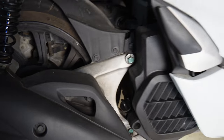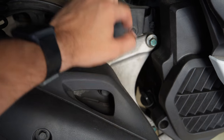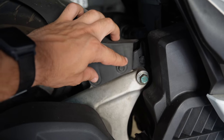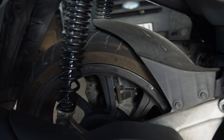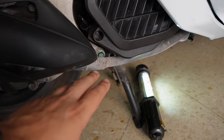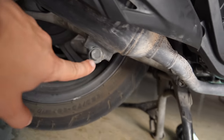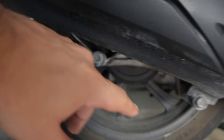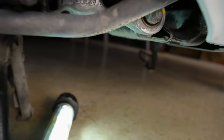Now to do this, we have to remove the exhaust, we have to remove the swing arm, part of the mudguard, these two bolts, and also the rear shock. First thing we're gonna do is remove the exhaust, which is held on by three bolts here, 1, 2, 3, and also two 10mm bolts on the engine side. I will try to show you where they are.